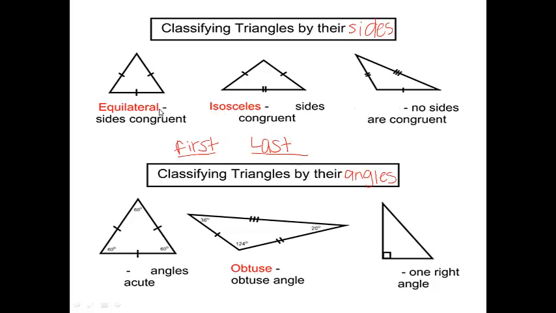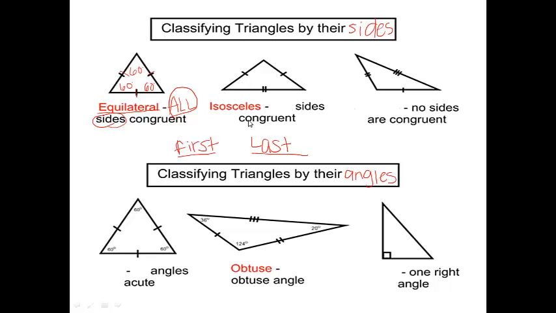So when we look at an equilateral triangle, we know that all sides are congruent. In an equilateral triangle, that means all of the angles are congruent. So what does a triangle add up to? 180. So 60 plus 60 plus 60 gives you 180. This is an equilateral triangle, and this is determined by the sides. Now don't forget your tick marks mean that each of these sides are equivalent. You have to have tick marks. You can't do it by your eyes, because sometimes your eyes can trick you a little bit.